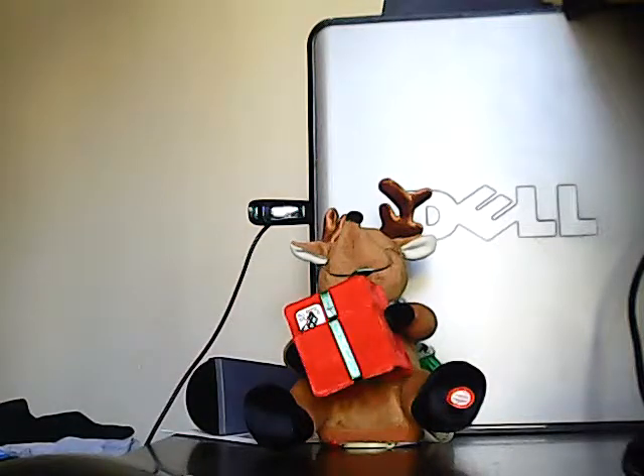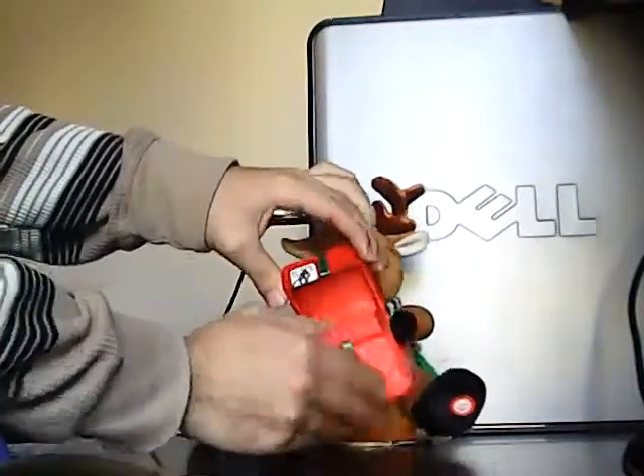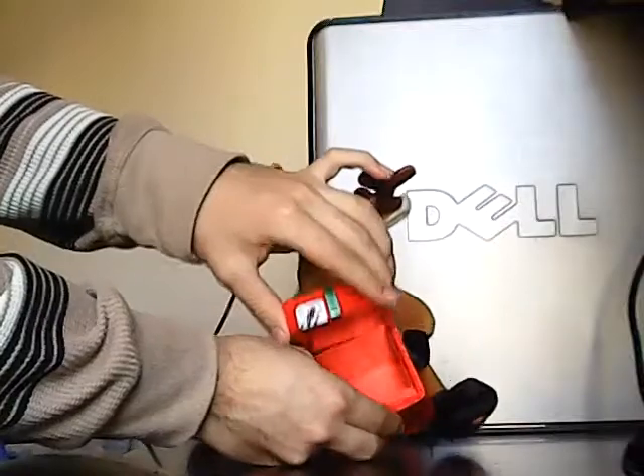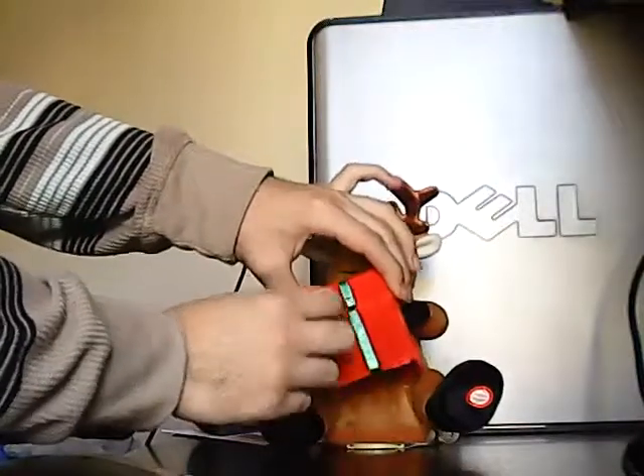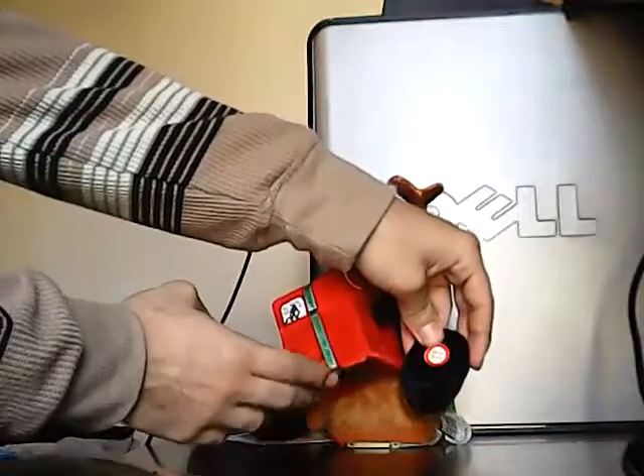It's this kind of reindeer. There's a snowman, there's a penguin, there's a Santa — there's all kinds of these. There's also an L version with a little box that opens and you can put stuff inside. When I saw it, it didn't have that sticker on it, but this one I found in the thrift store.